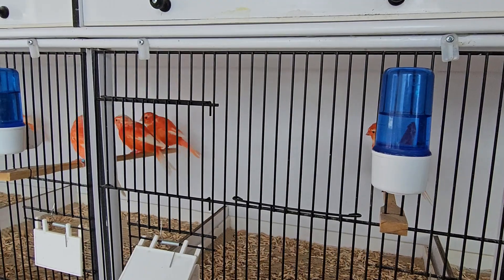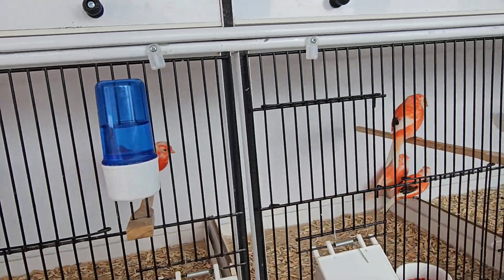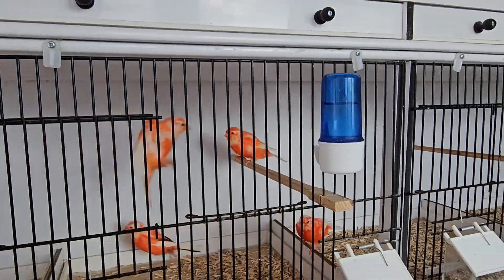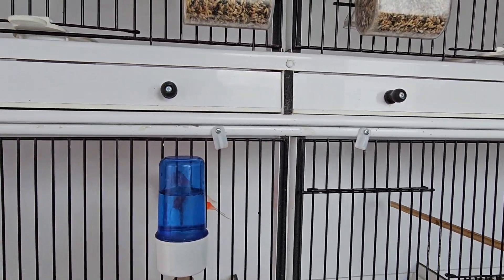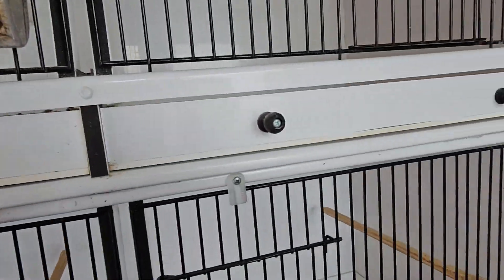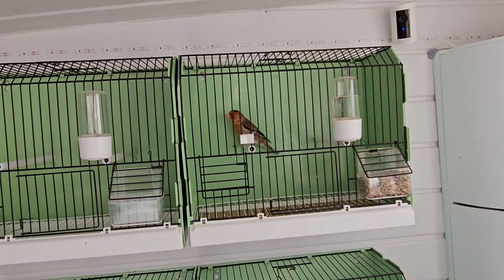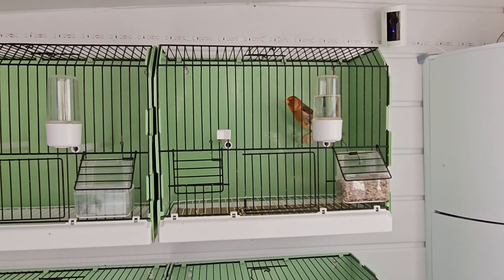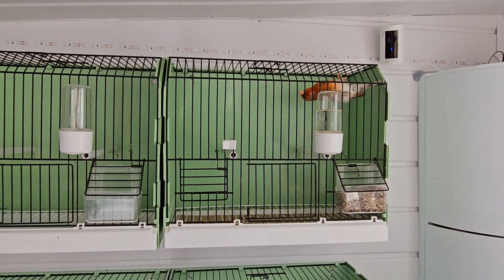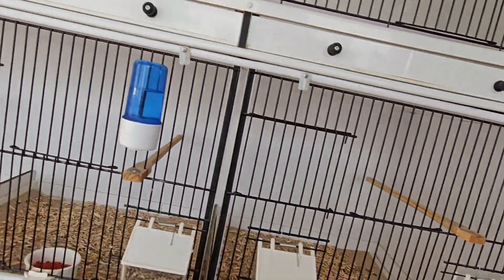You should start to be able to pick out even at this early stage what you think are cocks and hens. As soon as I know they're definitely cocks I'll move them up here with the rest of the cocks, gradually splitting them and moving them around, keeping an eye on them right up through to Christmas. Hopefully by then I'll have everything sorted. The goldfinch mule is now molting out well — he's on a bit of colour food. He's always pleased to see me, always chirping as soon as he sees me, knows me really well.